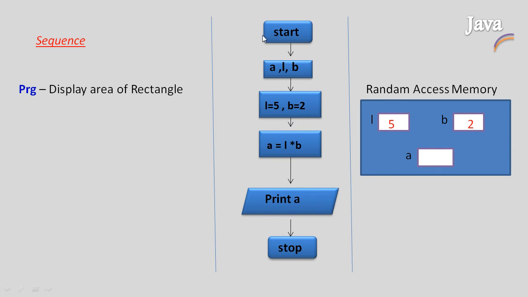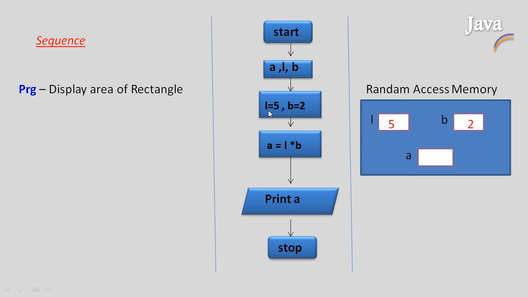In a flowchart, obviously when you read the program, the first thing that should come to your mind is how many sublocations, or you can say how many variables, I should take. So obviously you have to take 3 variables, as you are going to calculate the area of a rectangle. That is A for the area, if you see here, L for length, B for breadth. Now when you write this, the 3 sublocations are created inside this bigger location, random access memory, at the runtime when you run the program: L, B and A.